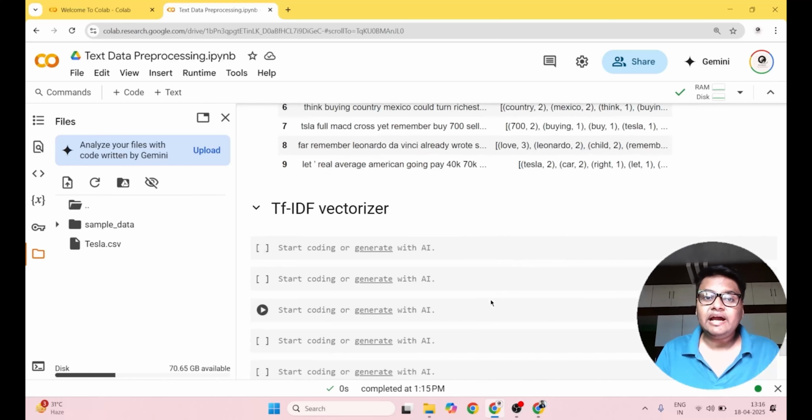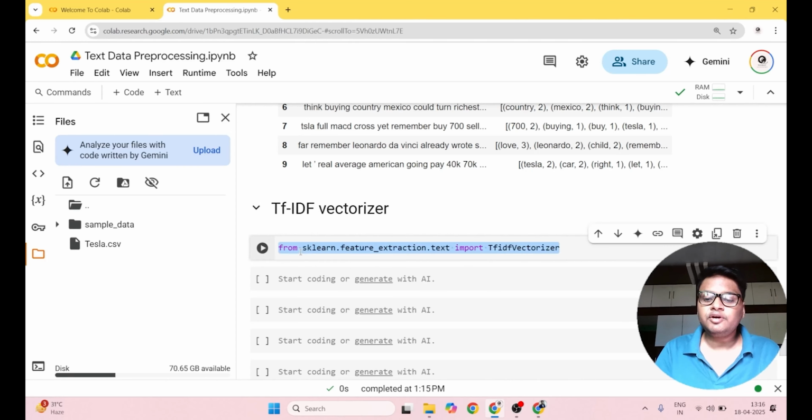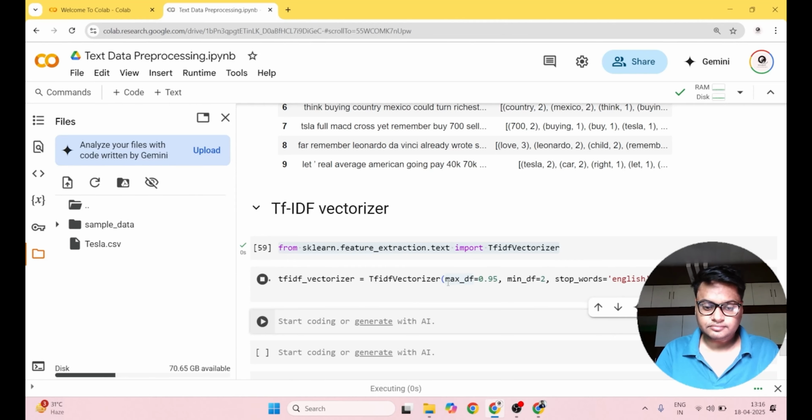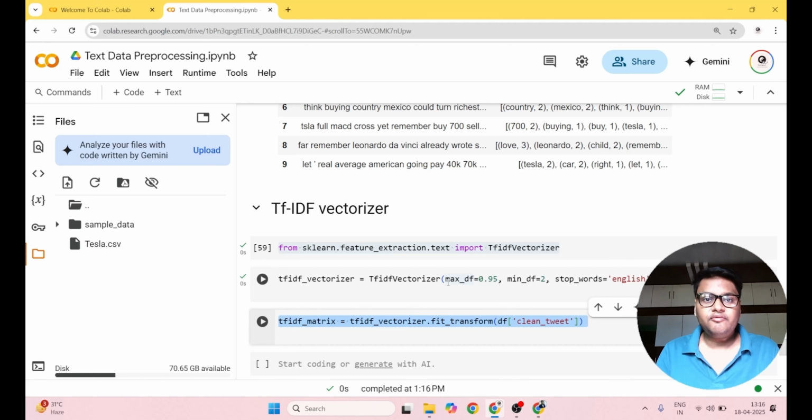Similarly, we have TF-IDF vectorizer, also known as term frequency and inverse document frequency. So first of all, I am going to import it out. Then I am just going to take the same parameters as above, like max_df will be 0.95, min_df will be 2. Then I am going to fit and transform it on the clean tweet data.